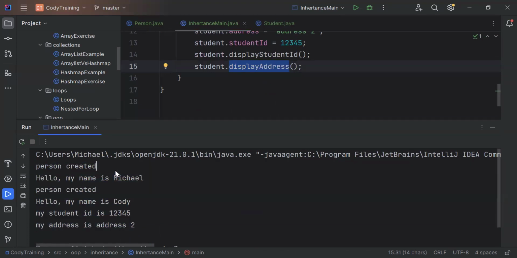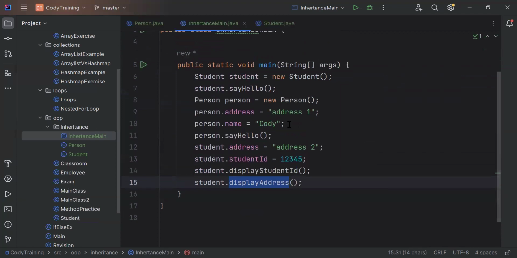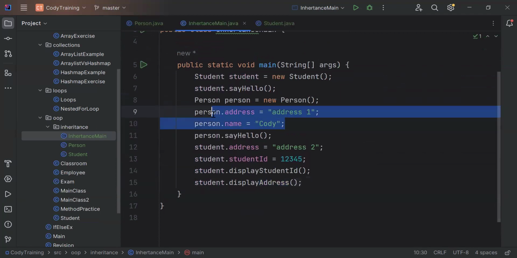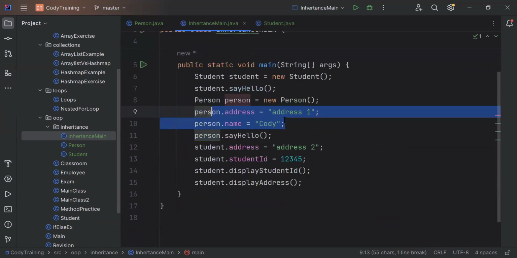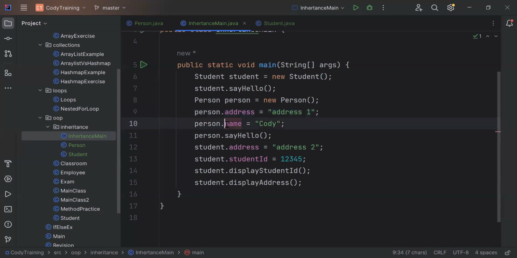Is it clear? Yeah, okay, it's very clear now. Great. But as you can see, in my person class, I don't set any value to name or address, right? So I have to do it here this way, using the object, I call address and give it a value, I call name and give it a value.